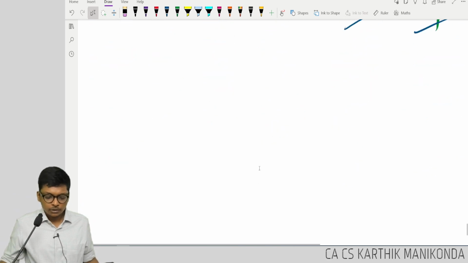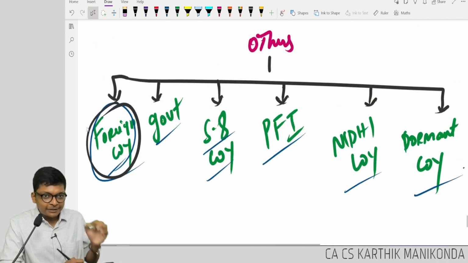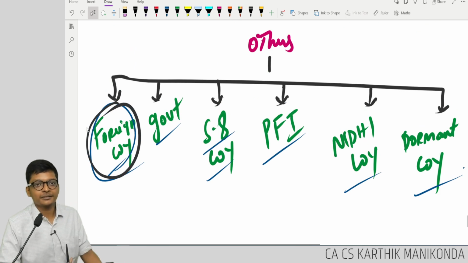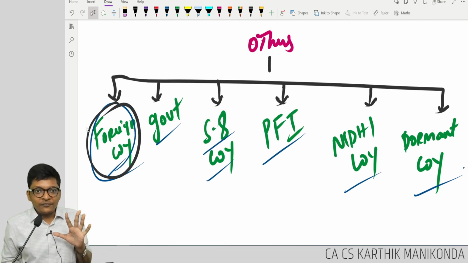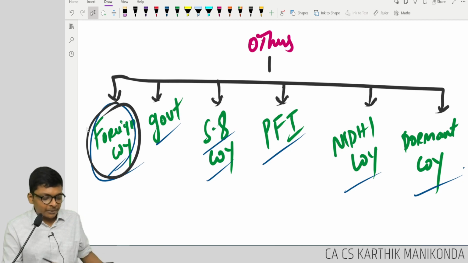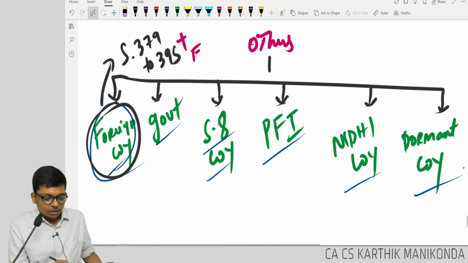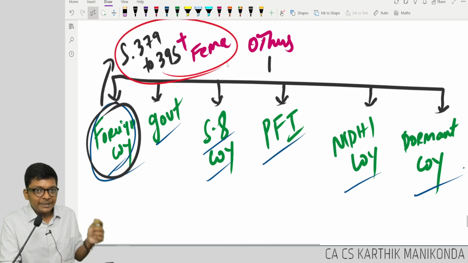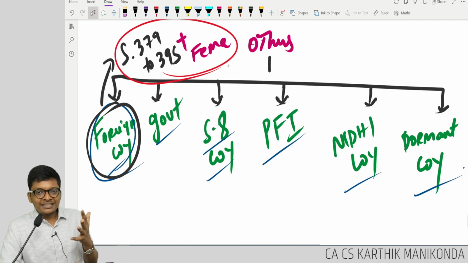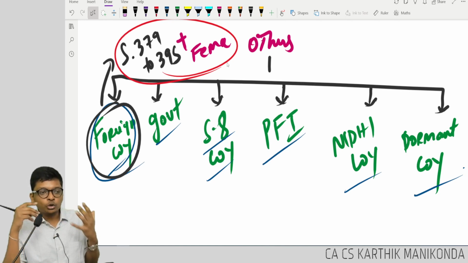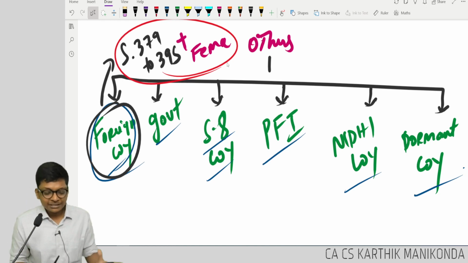Foreign company first. This foreign company is a beautiful concept that has been amended for us. Earlier, I used to teach foreign company for 10 minutes and end it. This time I have to spend 2 hours because the new inclusion in the new syllabus is sections 379 to 395, plus they have added FEMA. It's because of these foreign companies disturbing Indian laws, tax evasion, and money regulation. They want you to learn this because today foreign transactions are so easy. So this is the new inclusion in the new syllabus.